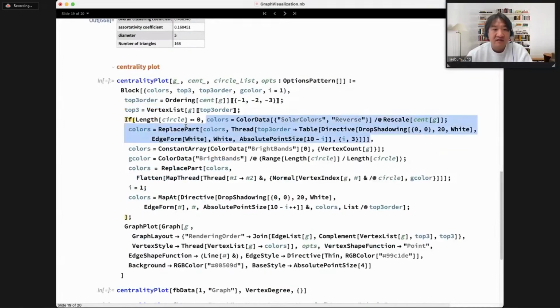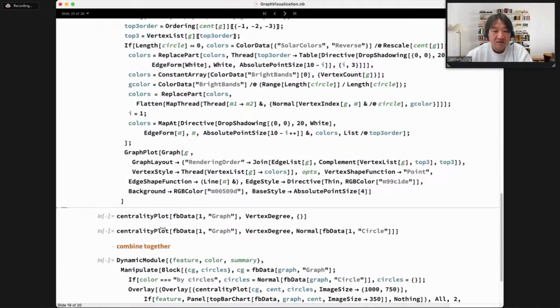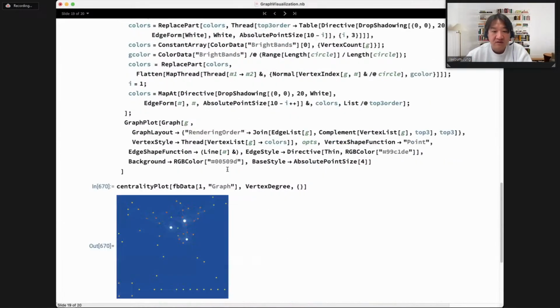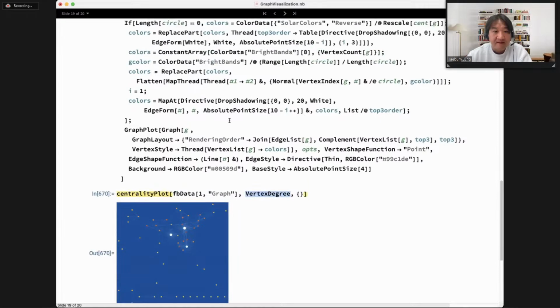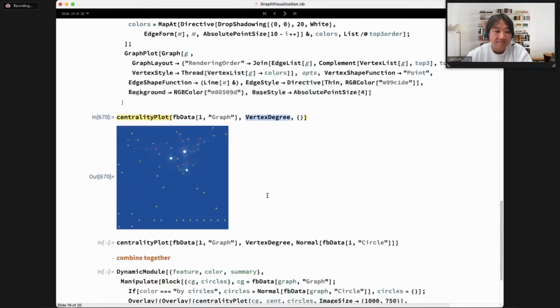And this one is the actual visualization of the graph. For example, here the vertex size is controlled by vertex degree, and also the color.